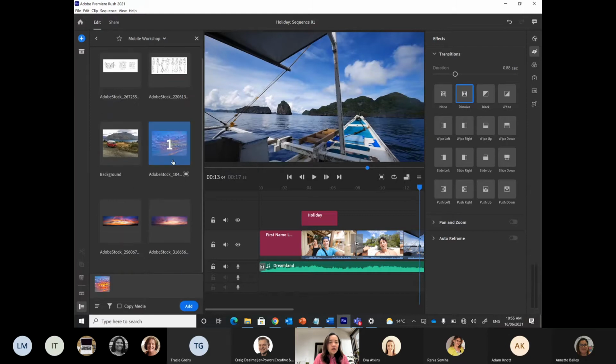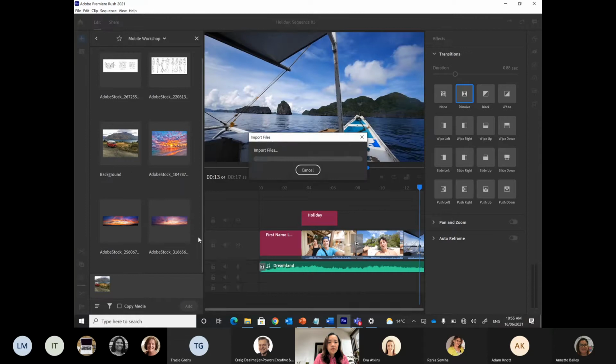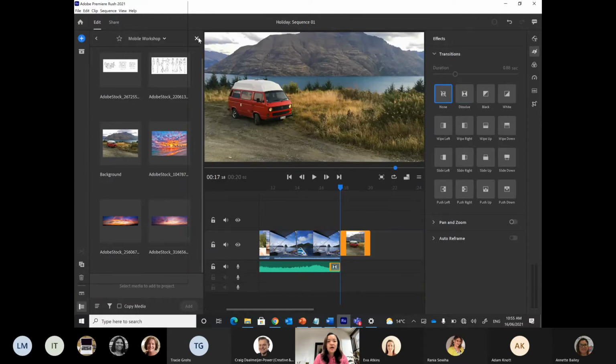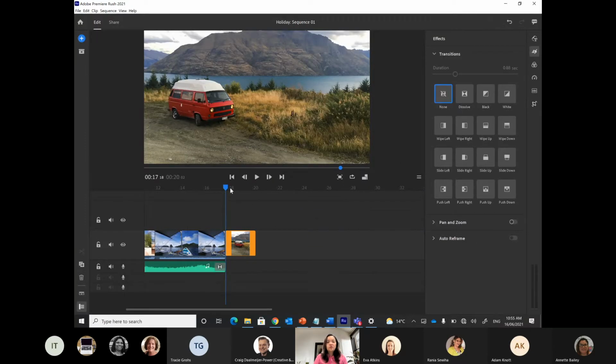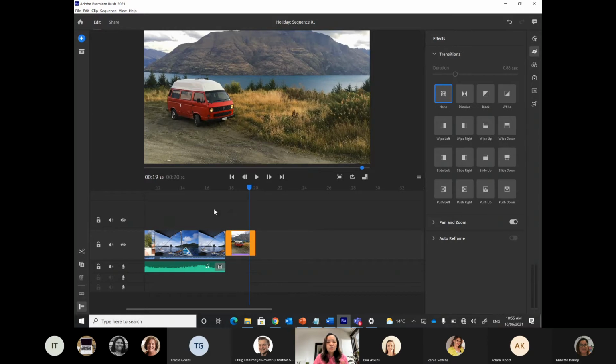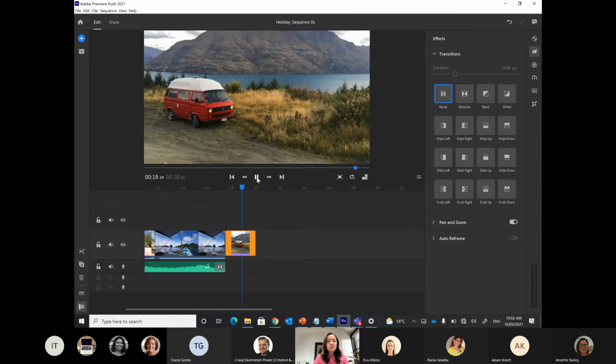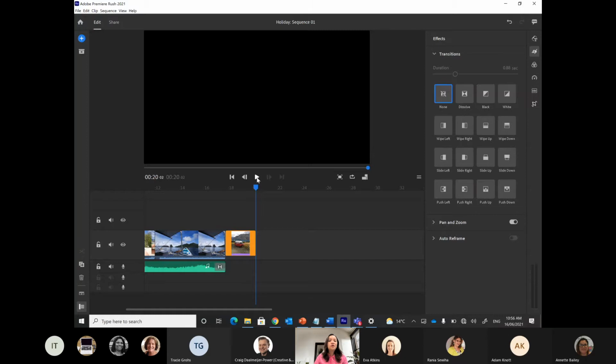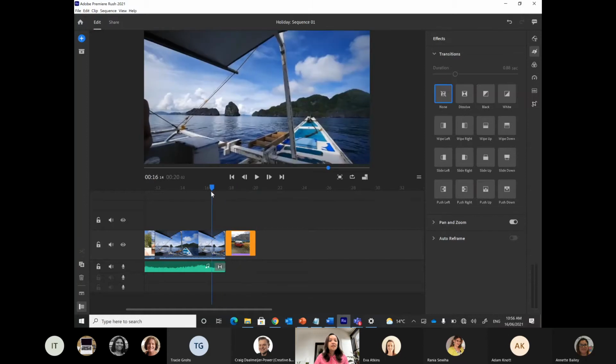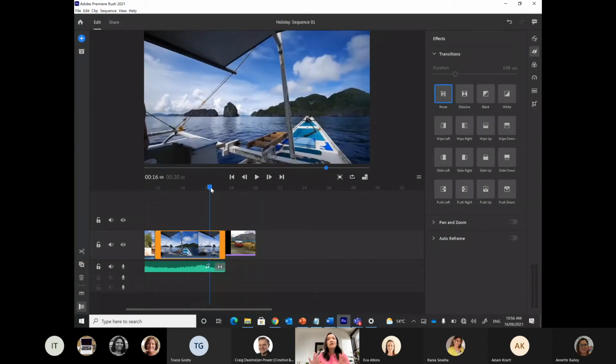Let's say I want a static image at the end as part of my footage. So your video doesn't have to be all moving. It can be a static image as well. So when I put this photo in here, that's nothing, basically just as is. But you can apply pan and zoom to this static image. What you could do now, see, it's going to do that pan and zoom effect for you in the video. So your static image looks like more than just static, like a moving thing as well.